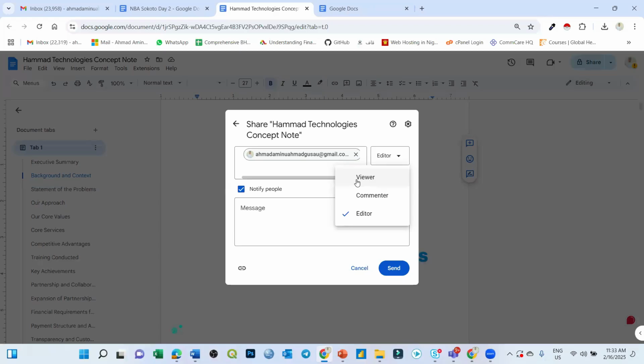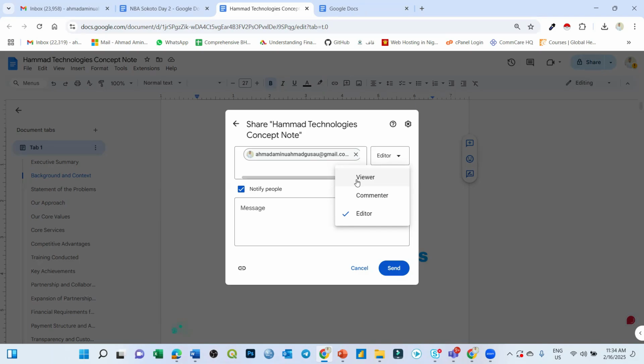If you do anything, you touch anything as a commenter, whatever you did, when I come back to review the document, maybe the principal partner is back to review everything, he will see that, okay, Sagir edited this, Sagir touched this, Sagir did this. So one person cannot do something and say it's another person that did it. It will detect that you are the one that did it. Please, do you understand this?